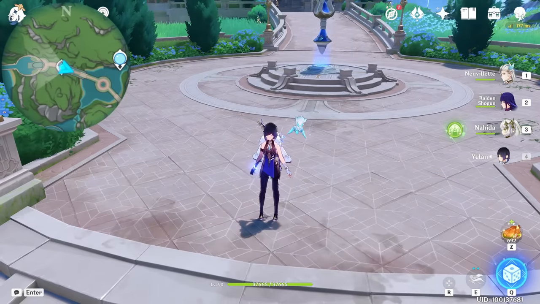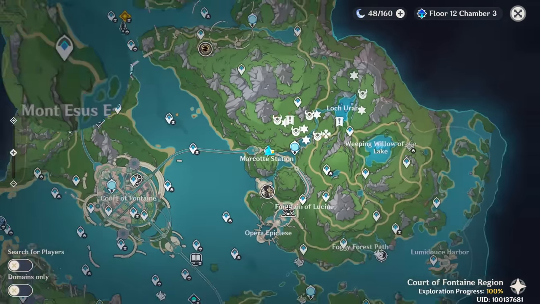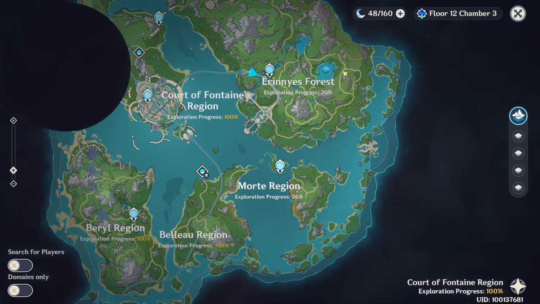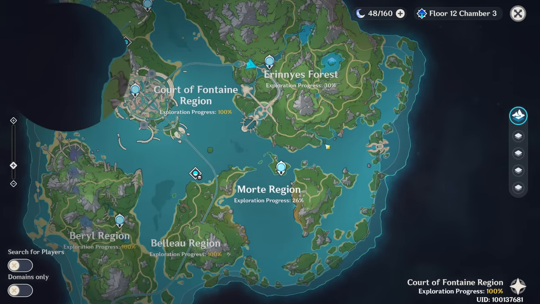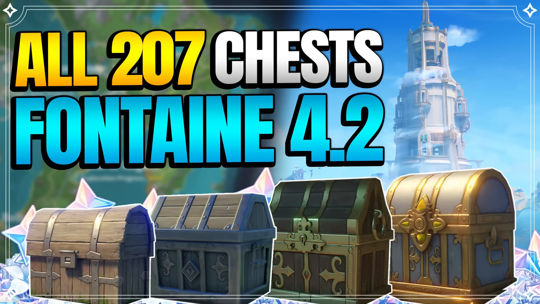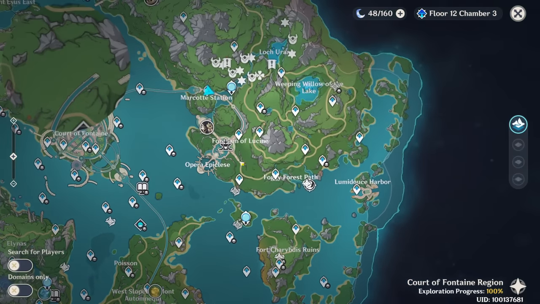In this video I will show you all the chest locations for the new areas they added in 4.2, the Erinnyes forest and the Morte region. With these two new areas, I already covered all the new 4 chests they added, which were counted in the previous area, so were counted in the old achievement section. You can check that other guide for them.